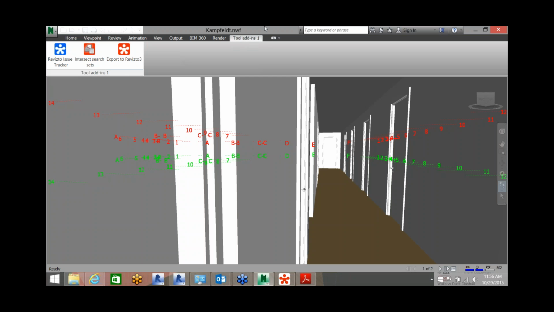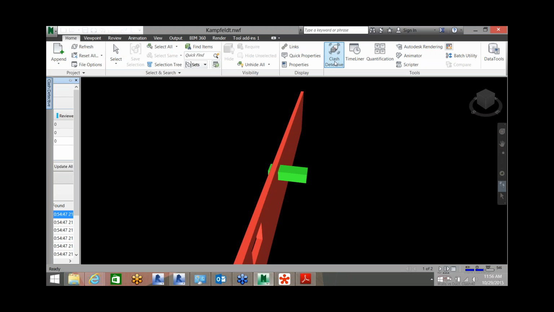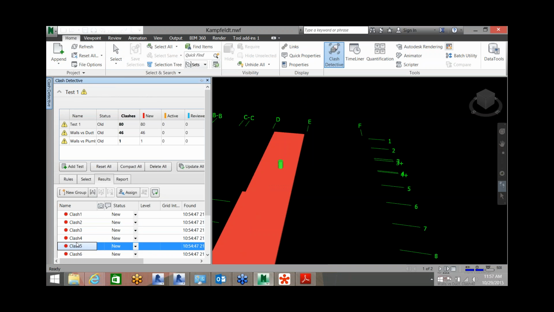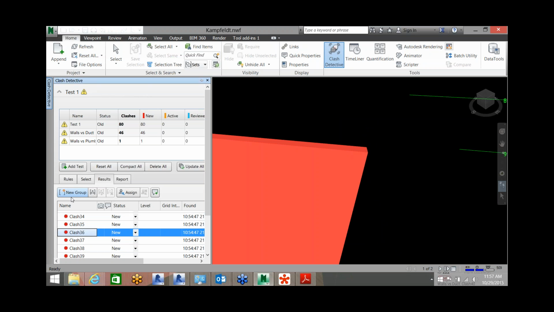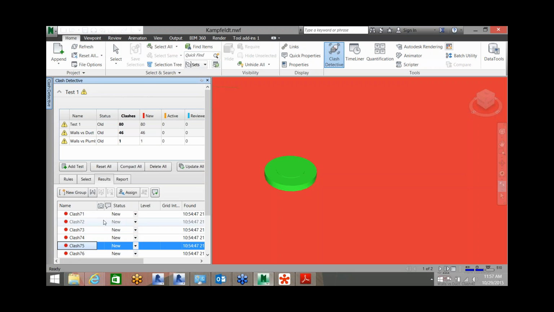What we're going to do from here is our work, bringing this file into Navisworks. When we go to our Clash Detective, we can see this clash group, test 1, wall ducts and wall plumbing, and we can see these different clashes that we put in here. If we were to create a group, these clashes would be brought in as a group. I know some clients like to view multiple clashes at a time and not individually. If you group those, you're going to be able to see one group as an issue in Revizto and address 50 or 60 clashes at one time because they'll all show up.